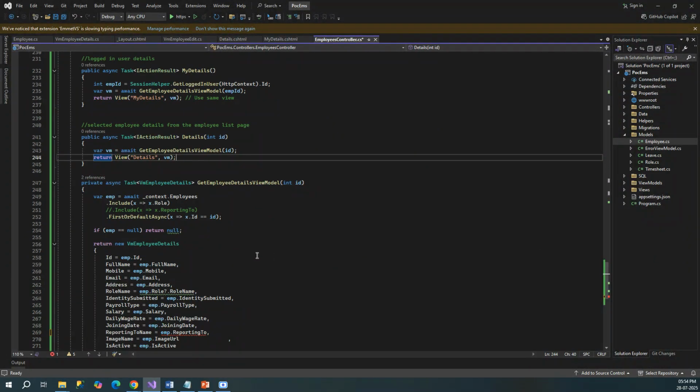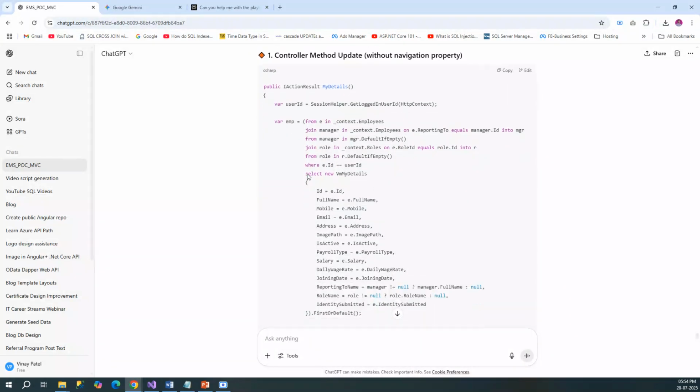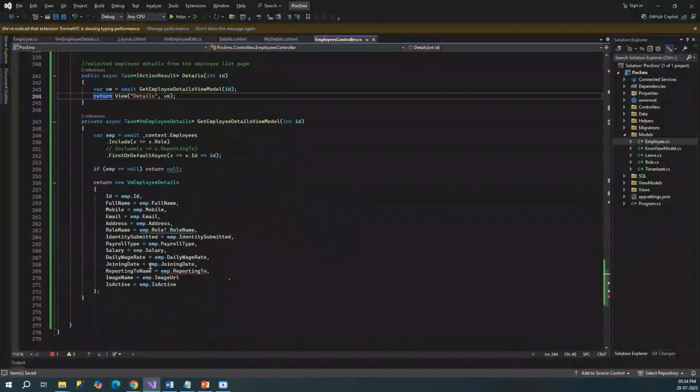I'll say control s. No, rather than my details, let's just replace this in this method.